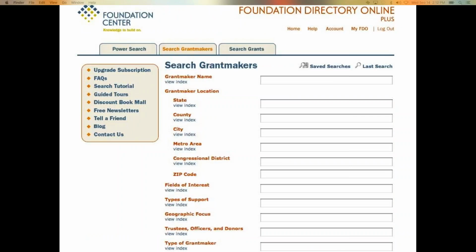Through the Foundation Center, you can find foundation and corporate grants. You can search by funding interests, type of support, etc. If you can see on the screen, each search line has something called View Index. That's a great tool. The View Index will allow you to pick particular categories that are already recognized in the database, so that way you don't have to try to type something new or worry about something not matching. You can see what their criteria are right there.